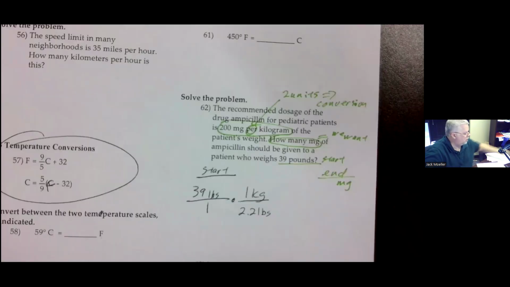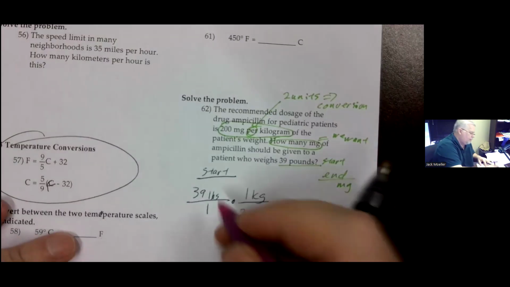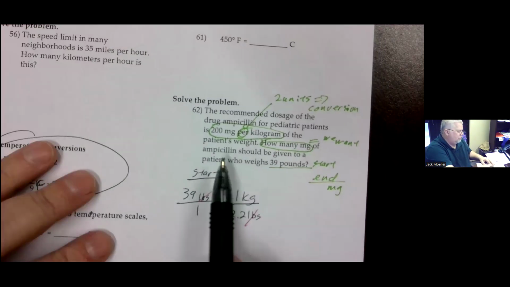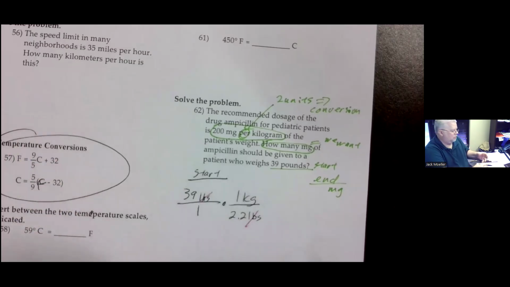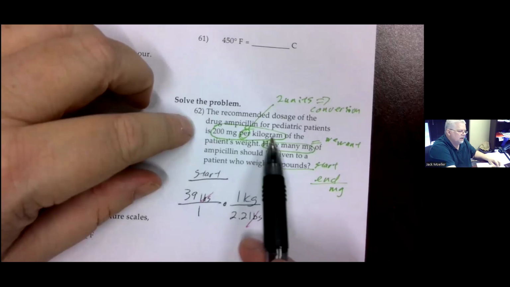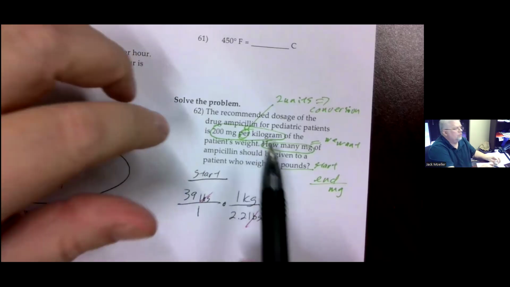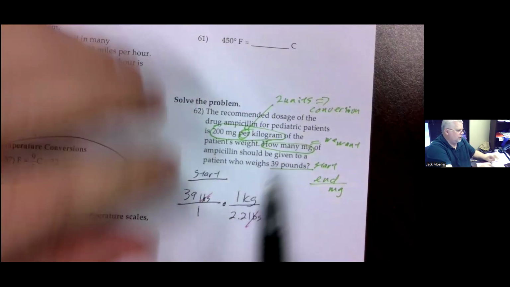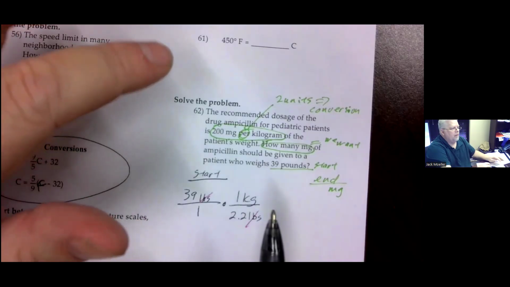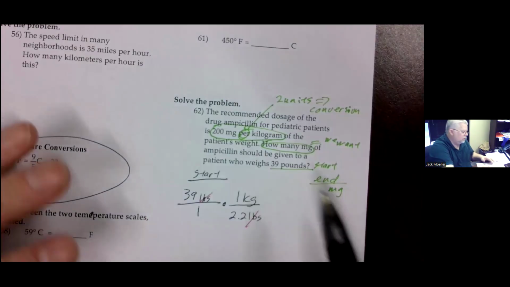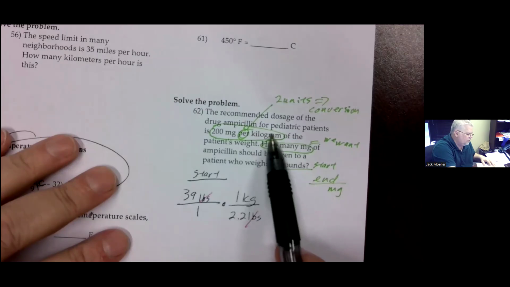So now we've taken care of the pounds. Now here's another thing: when you think milligrams, often you just think of a small weight, but this is milligrams of medicine, whereas this is kilograms of a person's weight. So sometimes, like in chemistry, you can be dealing with the same named unit, but we're talking about different things. Like you might be talking about mass for molecules of O2 versus mass of molecules of H2O. So a lot of times the unit itself is only part of it.